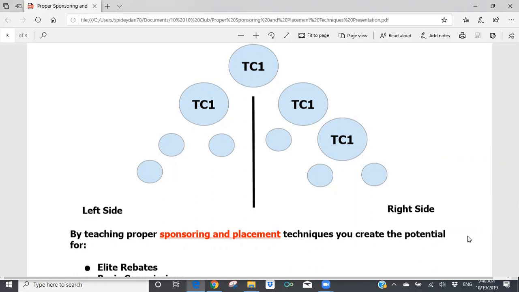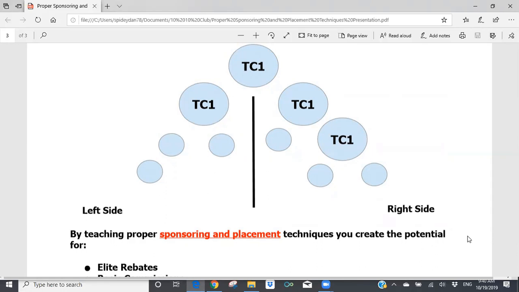And the other key, Yancy, in this process is we're going to use what we call the 10-10 Club to develop your Synergy business, to develop my Synergy business, and for every person that you sponsor and every person that I sponsor, we want to teach them the power of the 10-10 Club, helping them build their customer base, to create the cash flow that they need for their Synergy business, as well as proper sponsoring and placement techniques so that they can then also grow their Synergy organizational volume, which then creates basic commissions for them and the potential for mega matches.